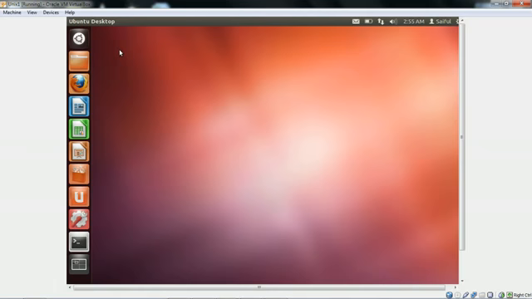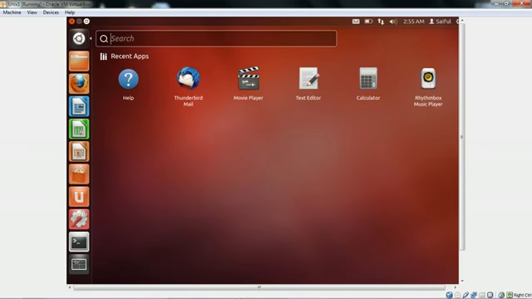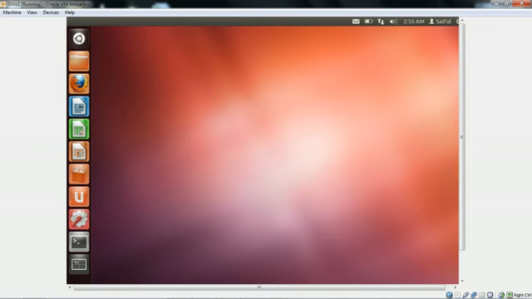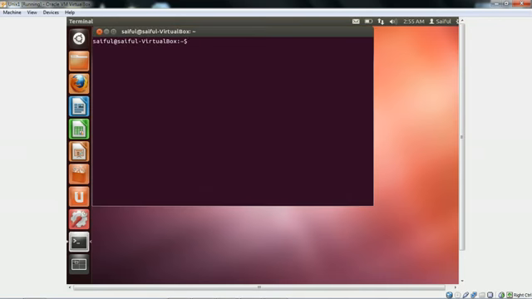Let me show you that too. So you go to the dash home. See the screen here, see the icon. So you hit that icon. It will give you a search box. On the search box, you write terminal. See, when you write terminal, you see the terminal. So you double click on the terminal, and it'll give you the terminal box here. I was actually there, but I wanted to show you how to find the terminal, okay.